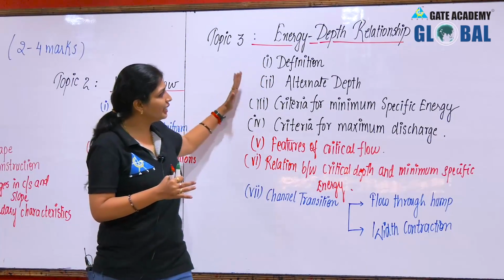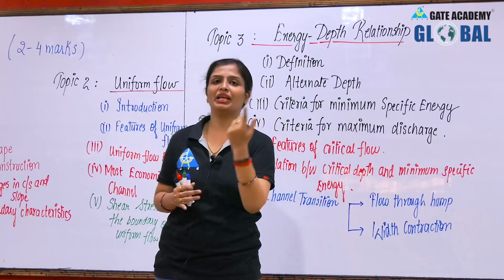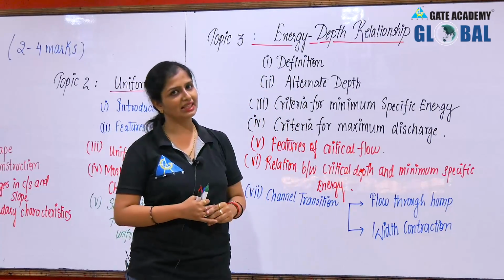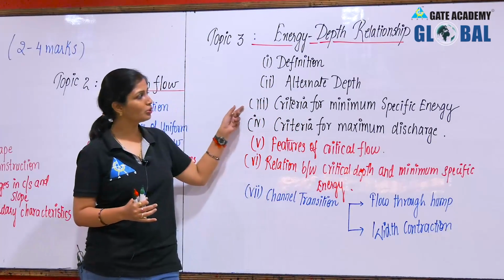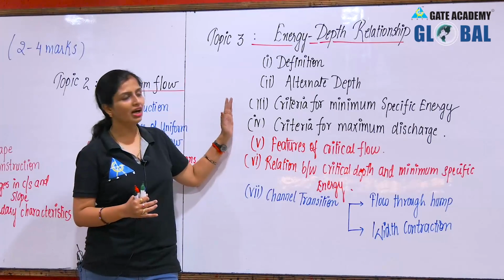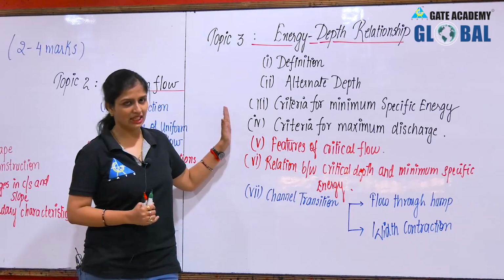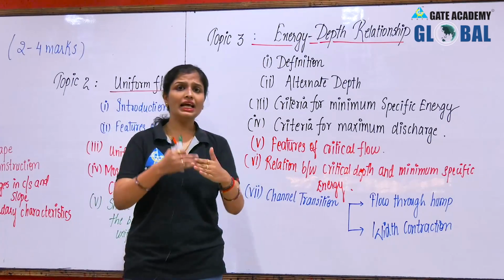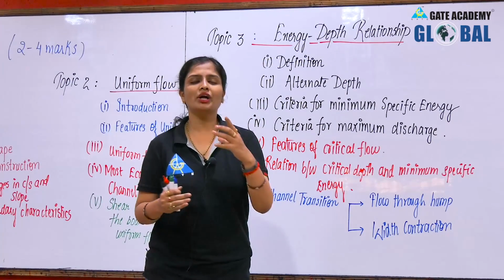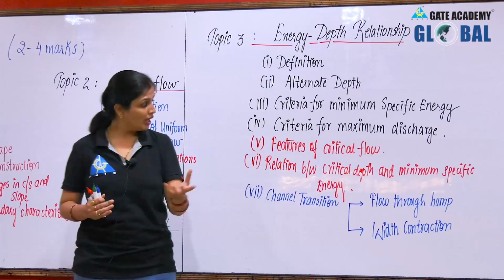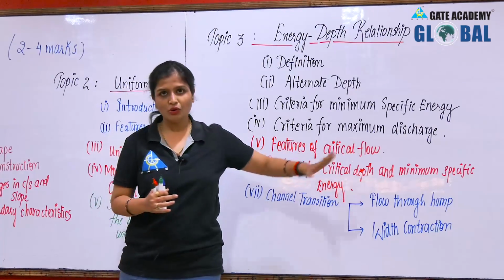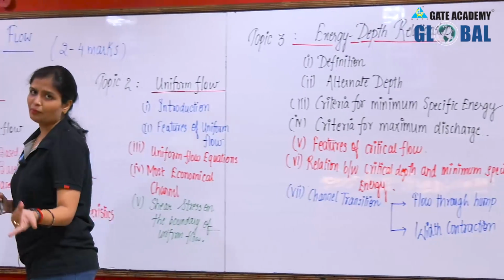Then subsequently we will be dealing with criteria for minimum specific energy and maximum discharge. This is also important as it will play an important role as far as your numerical point is concerned. Fine. Subsequently we will be dealing with what are the features of critical flow. Basically what is this critical flow and supercritical and subcritical.